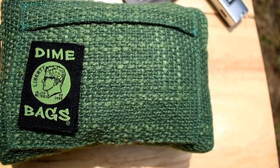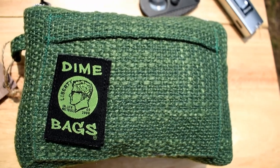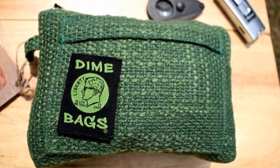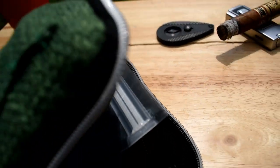I figured something like that might be useful for me. I carry some things that are kind of fragile, so I wanted to see if they work. I don't have them with me right now, so I'm just basically going to go over this and show you how it might work for you.